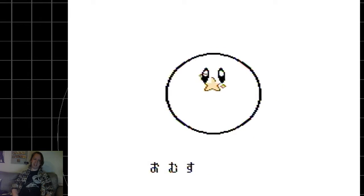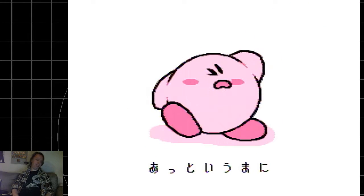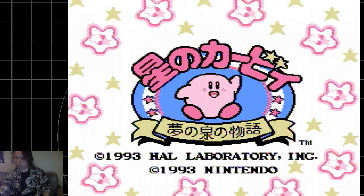Also, I want to point out a cute pink cartridge. You'll probably guess what I'm gonna play. Yeah! First throw a circle, then the eyes, a mouth, and presto! It's Kirby's Dream Land for the Nintendo Famicom.